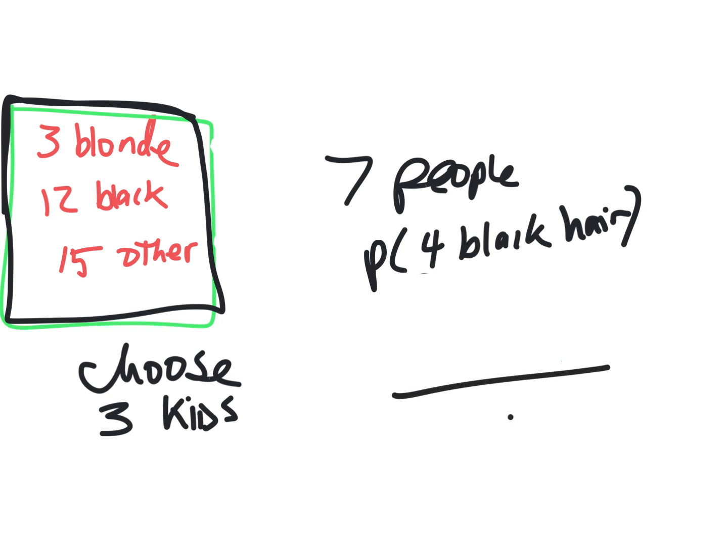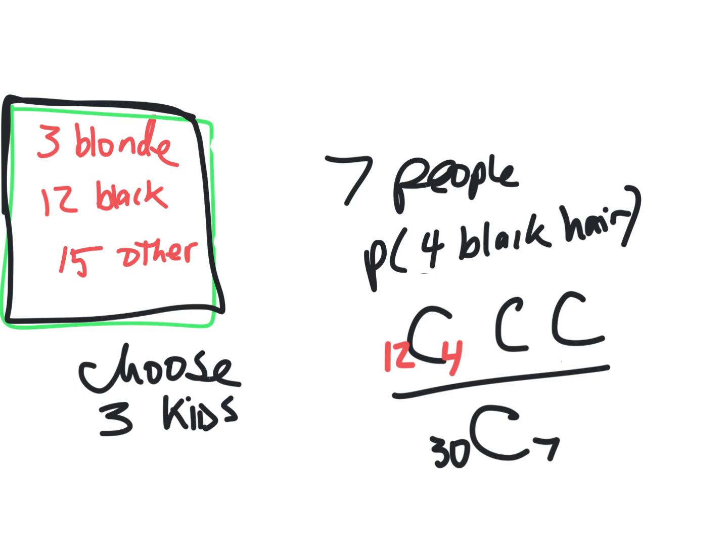I actually think it's easiest to start with the bottom and go, well, how many people was I picking from? Oh yeah, there was 30 people. And how many people was I picking? I was picking 7. And then you do the more detailed thing on the top. And it feels like it should be CCC, but that would mess you up. Because as soon as you got done with the black-haired people, which would be 12, and I'm choosing out 4, you'd be really struggling with the other 2 C's.